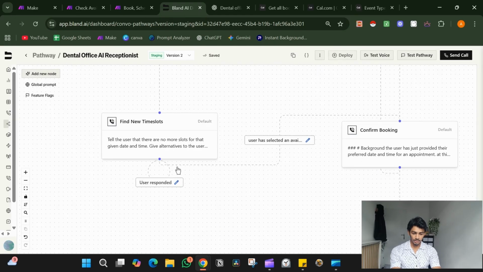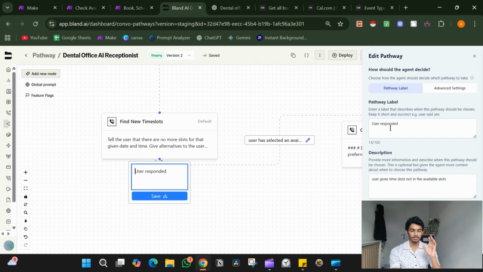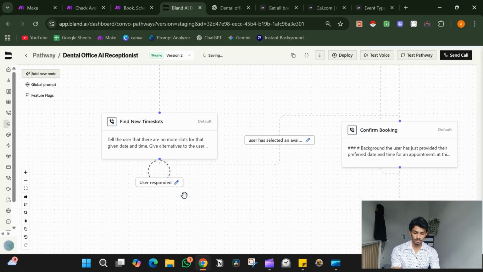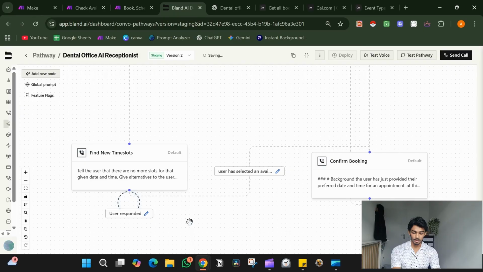Okay, but here what we've done is two things. First of all, technically what this one does is, let's say the user responded with another date and time. Let's say they say, okay, those times are not available, how about 13th at 2 p.m.? Now 13th at 2 p.m. is again not available, so we give them another time slot. So it is looping right here, you see this one is going round and round here.